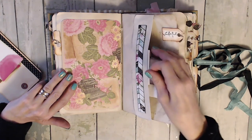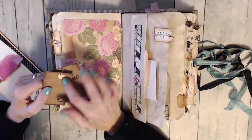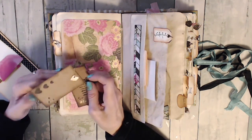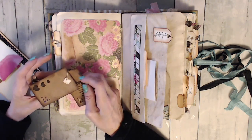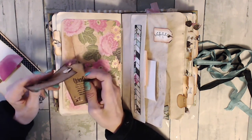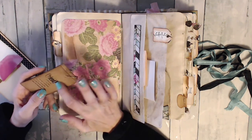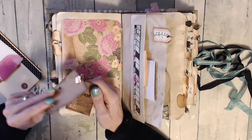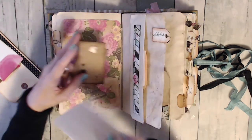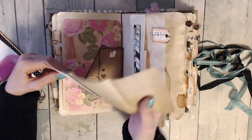Over here, I just made a pocket, and I added these tags, and when I punched out some of the hearts, I just added those on there. I punched a hole in it, and then added those on there, and then that's a stamp, and that stamp says friend. I stamped it twice because you couldn't tell on this side, so I stamped it again. And then this is just paper where you can journal on it.